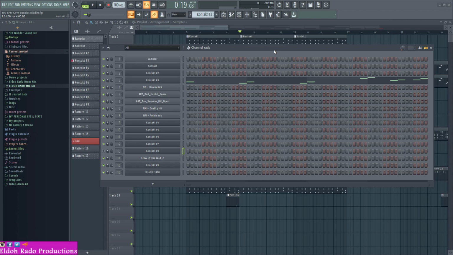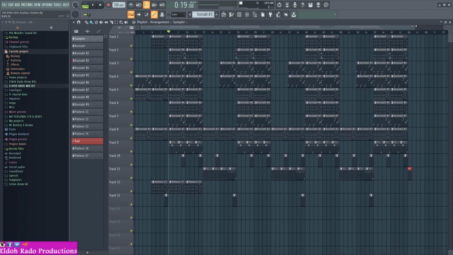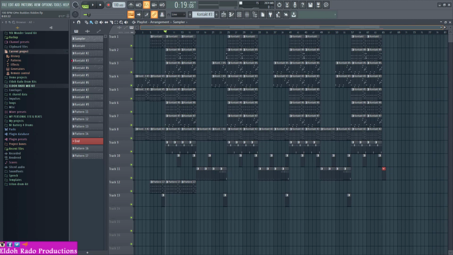So without further ado, I want to show you how I export my rhythm stems so that they can be sent off to another engineer for mixing, or you are mixing in another DAW, or you want to import them back into this particular DAW so you can save on CPU and memory usage. So I'm going to export it and import it back into this session so I can really show you what I am talking about.